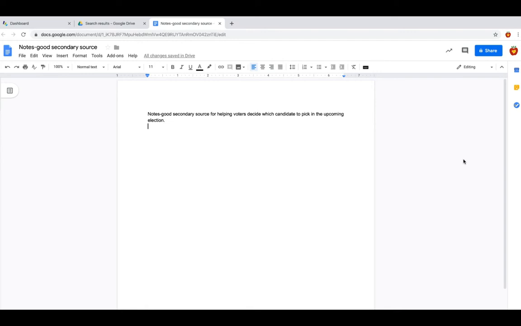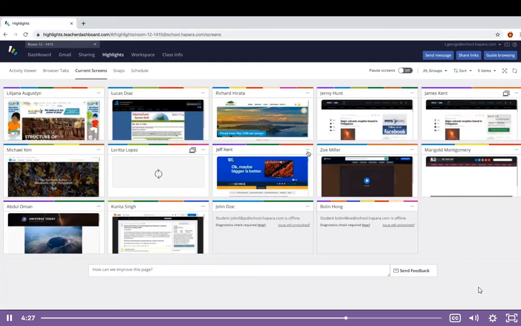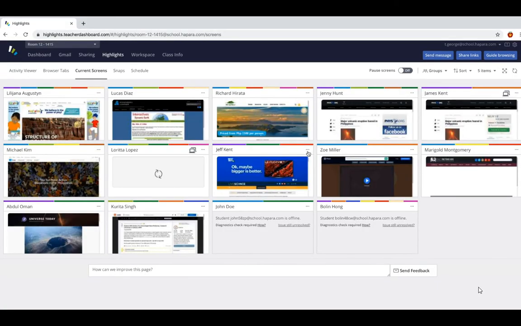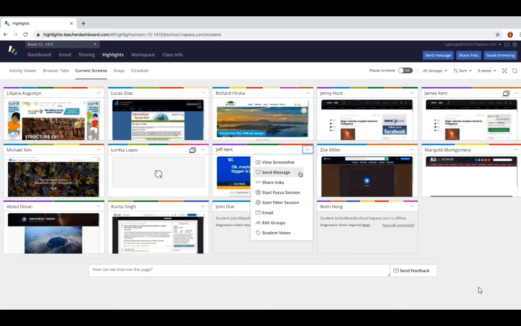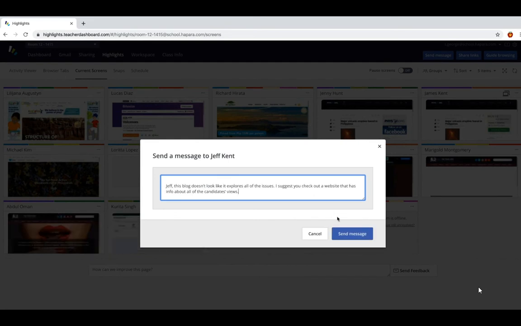Since this blog post is probably very one sided and doesn't explore all of the issues and candidates' platforms, the learner probably doesn't understand fully what a trustworthy secondary resource is. You can quickly help the learner understand by sending a quick instant message like, Jeff, this blog doesn't look like it explores all of the issues. I suggest you check out a website that has info about all of the candidates' views.